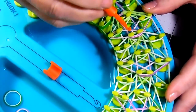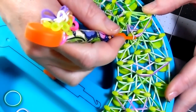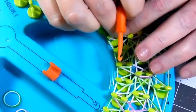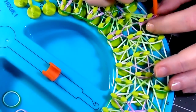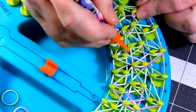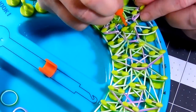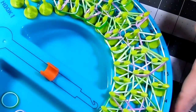We'll do it again. Take the first purple, loop it up like that. Take this first top one, loop it back onto itself, and the next one, loop it back. Alright, take the top lime green, loop it forward, the next one on top, loop it forward onto itself. Alright, and then the last lime green one, loop it forward. Just like that. Okay, I think you're getting the pattern here.